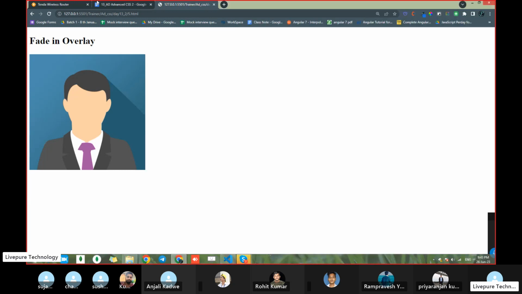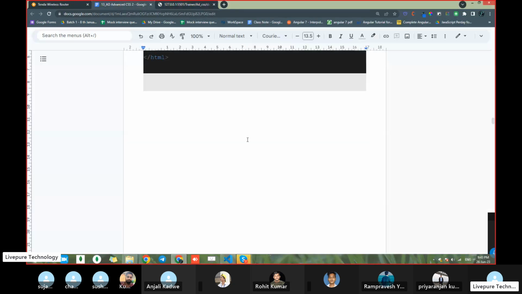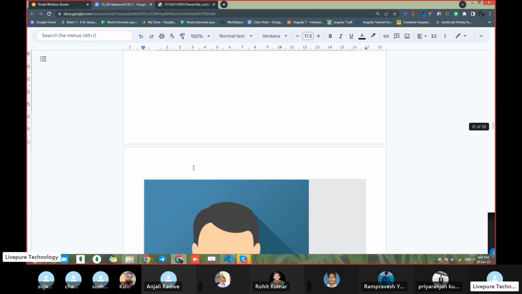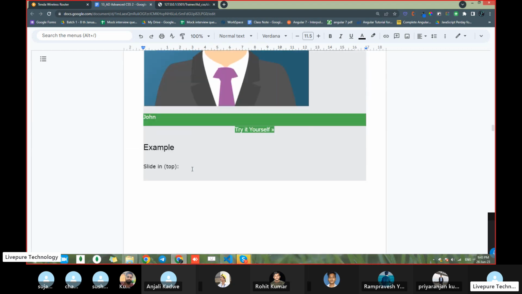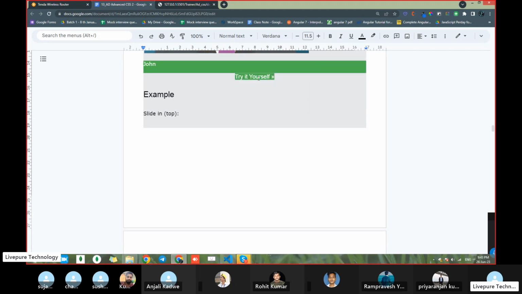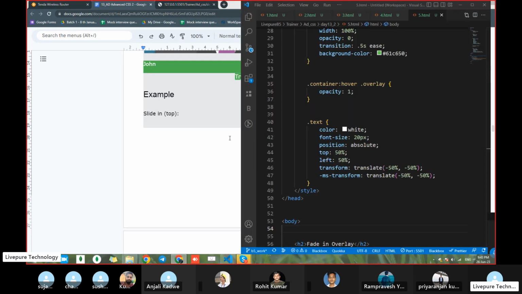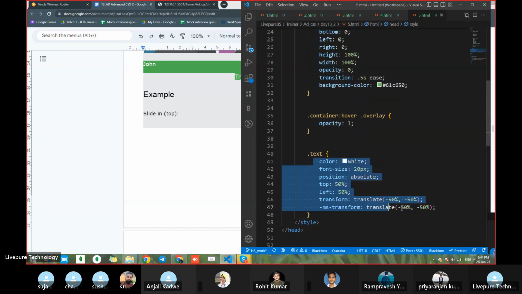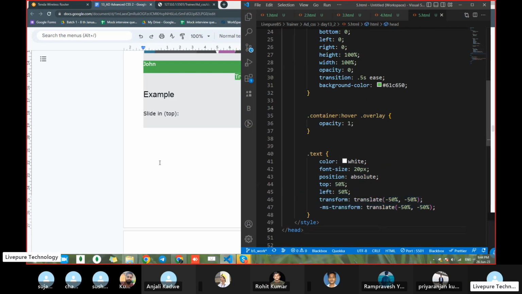But here now if you see, that is the bottom actually, no? There are some different ones, like here you can see fade in a box, all have the same design, but there are just minor changes. Slide in top. Okay, you can hit and try it yourself. Here the button is there, no? Just try that code and all will be similar to this code itself. There will be changes just in this section, mostly the transform section.